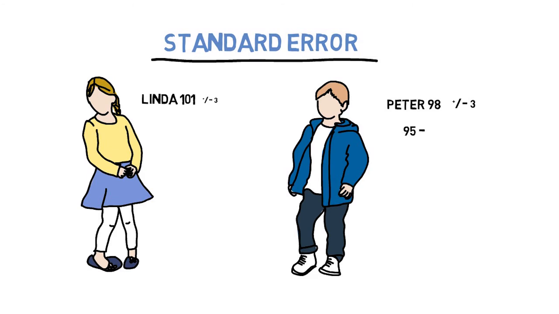This means that it's equally likely for Peter's IQ to fall anywhere between 95 and 101. And similarly, Linda's IQ is equally likely to fall in the range of 98 to 104. The point estimates are 98 and 101 and the ranges are the confidence intervals. The ranges are much more accurate representation of reality. So from this you can see that there's an equal chance that Peter's IQ could really be above normal and a similar chance that Linda's is below 98.